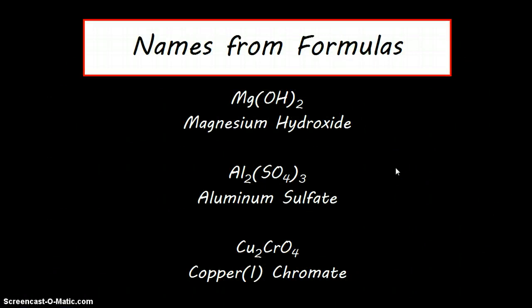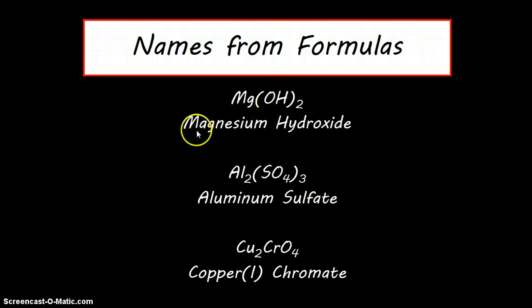For the final part of our lesson, we're just going to show you how you write the names from formulas. And this is a pretty simple task. Sometimes it's a little bit more difficult when you have Roman numerals, but overall it's a pretty easy task to do. For example, if I look here, I see that I have Mg and I have OH, and we need to recognize that OH is one of those special groupings and that its name is hydroxide. But if you notice, it's very simple to name once I've identified that, because all you have to do is name the two ions that are involved.